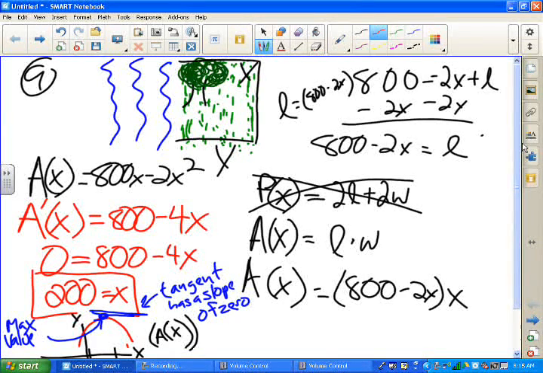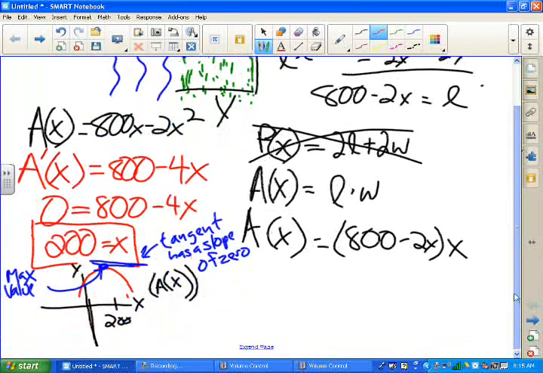So what I would do is I would let x equal 200, and so that means that both widths would equal 200, and then plug that into the function for the length and find out what the length is. So we just need to verify that data, and it's all based on the derivative of the function of x for the area that we constructed here.